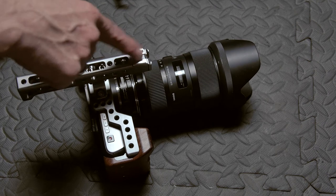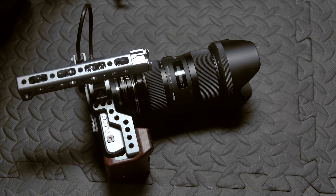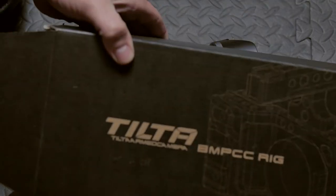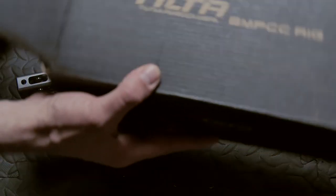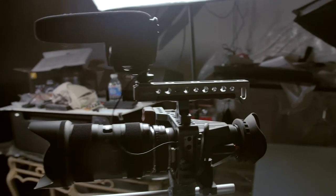Really well designed — I can't say that enough, the machining is impressive. There are more add-ons you can do: you have the hot shoe mounts here and here, so if I want to put my Rode or XLR mic on top I can do that as well. That is enough from me — this has been the Blackmagic Pocket Cinema Camera Tilta cage kit unboxing. Here's the box it came in — looks like a Converse sneaker box.